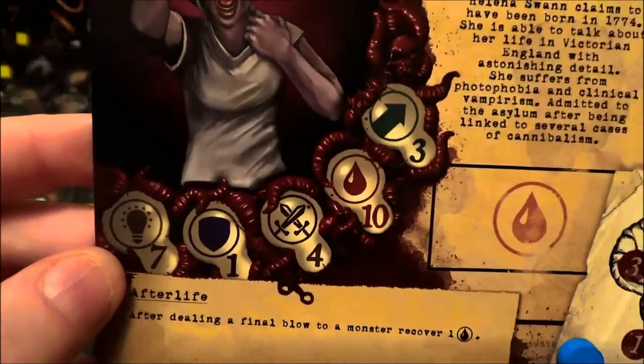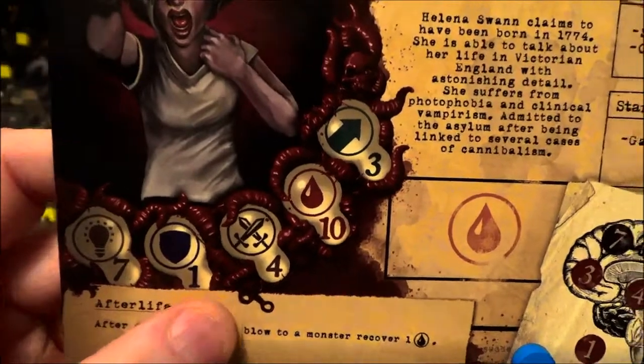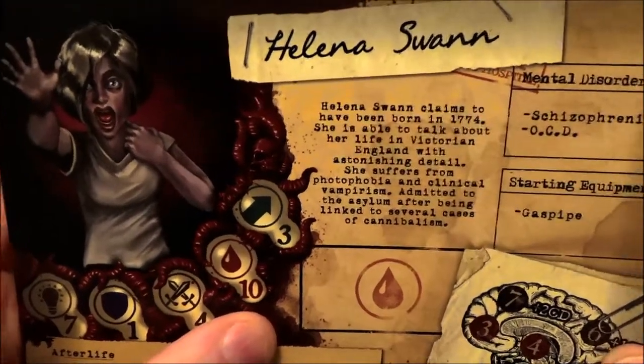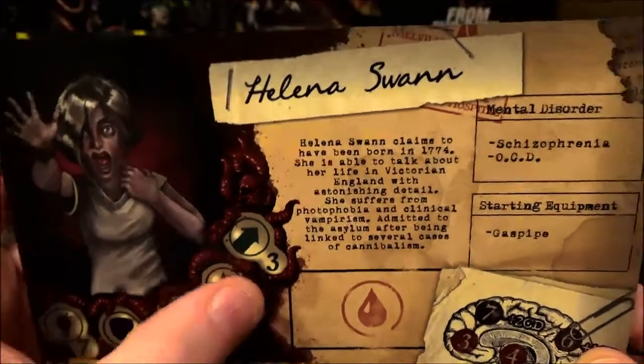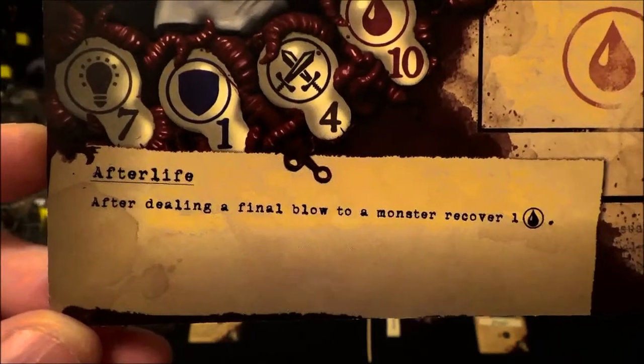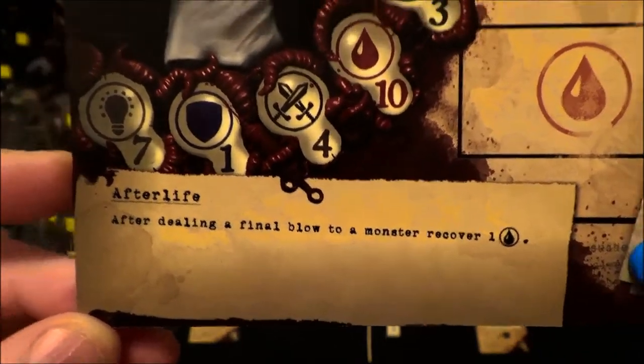She has 7 imagination as well, which is good. She also has a defense. She hits on a 4, 5, or 6 as well. And she's our most healthy character. She's got 10 health and she has 3 action points. Her special ability is Afterlife. After dealing a final blow to a monster, recover 1 health.